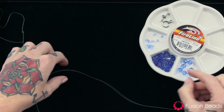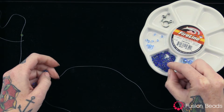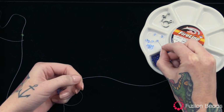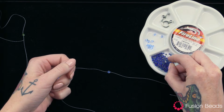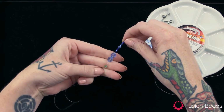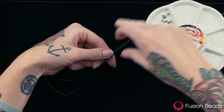To start your piece, you want to string 2 8mm beads, and then 6 seed beads, and then 1 4mm bead, and then 6 more seed beads. Then bring it all down to your stop bead. You want to go through your first 2 core beads here. That's just going to create this little loop on one side.